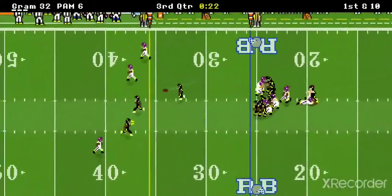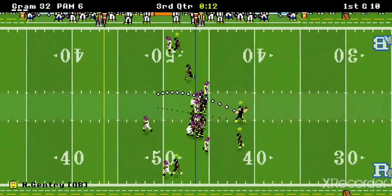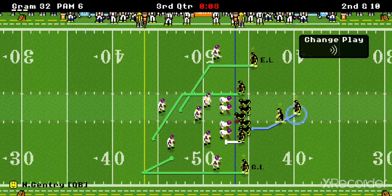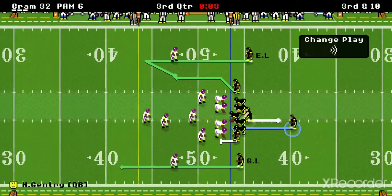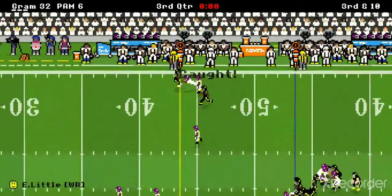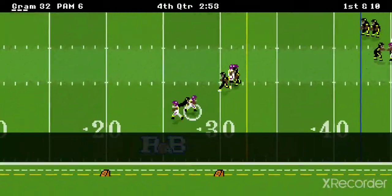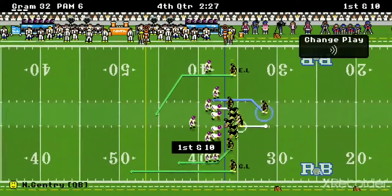Here we go — a pass and Eddie Little almost breaks it for a big one right there, another shoestring tackle. He holds on to it at the last second. The ball was just out of the outstretched hands of Eddie Little. Second and ten — they throw it out. Only three seconds left in the third quarter. Into the fourth: a pass, a catch, first down. Little has been going off today. Another pass looking for Linder — throws it into double coverage, intercepted! Two interceptions just like that.